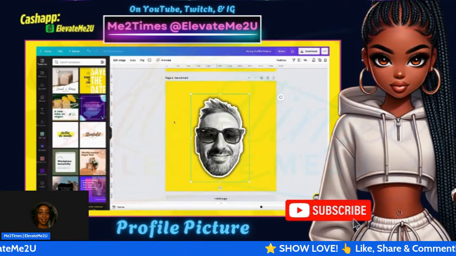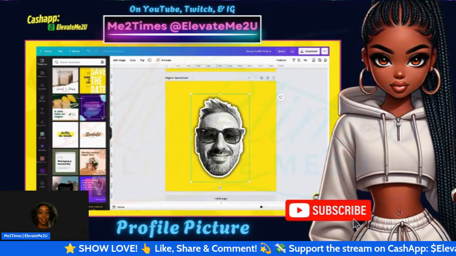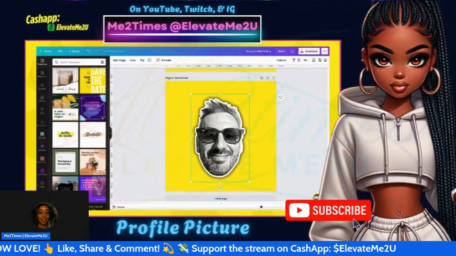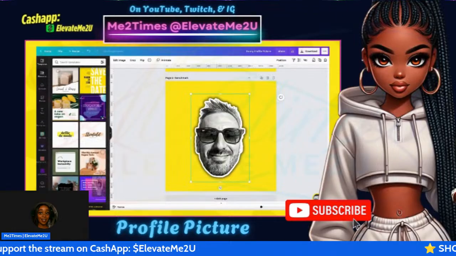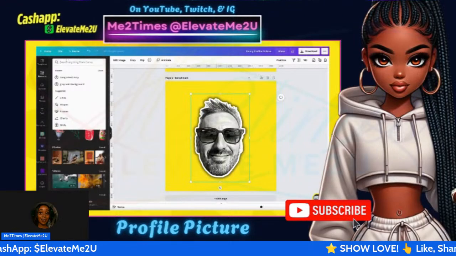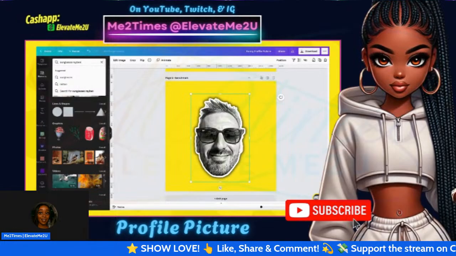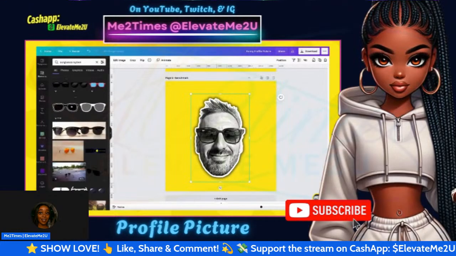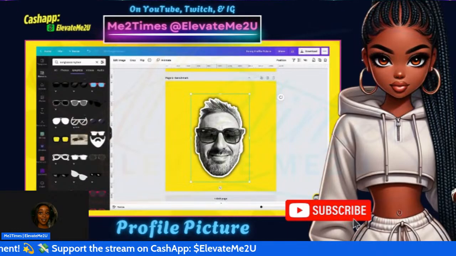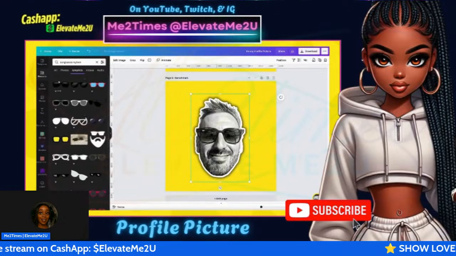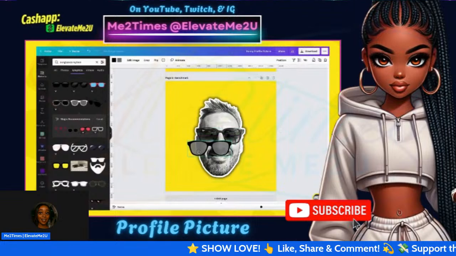Okay, another idea I had is to try to replace my sunglasses here with some sunglasses of another color. Kind of similar to my older profile picture. So let's go to the Elements tab and look for sunglasses. And these are Ray-Bans, so maybe if I type in Ray-Ban, I will find the exact same model. Sunglasses Ray-Ban. I'm going to filter for graphics. And let's see if I can find some Ray-Ban sunglasses here. So I have this. This could work.